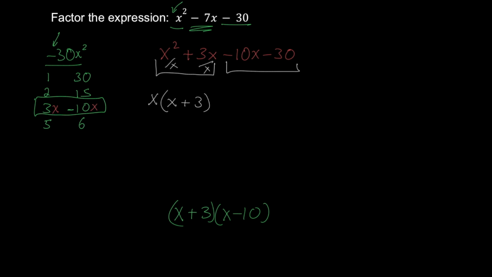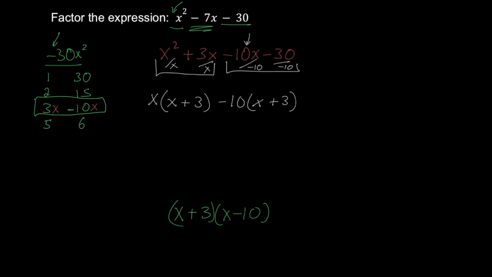In the second grouping, the common monomial is, well, 10 goes into both numbers. Because the leading coefficient here is negative, we want to pull out negative 10. And let's see, I think that's it because there's no variable in both terms. So we'll divide both terms by negative 10, which is going to give us positive 1x, or just x, and positive 3. There we go.